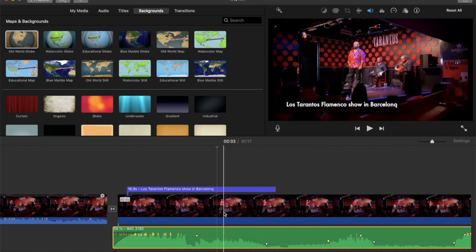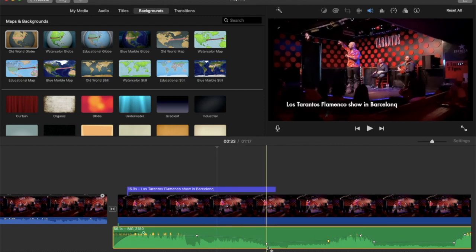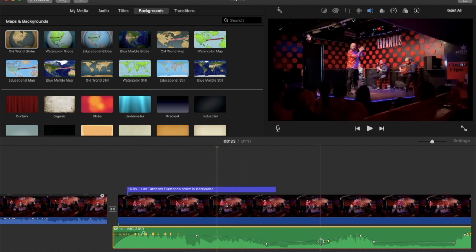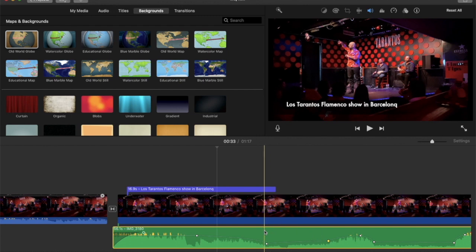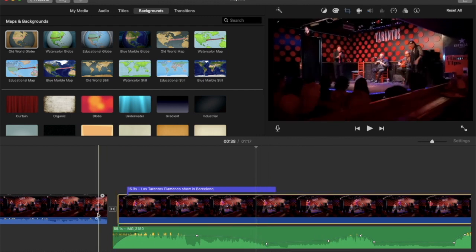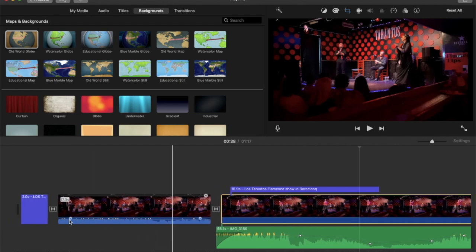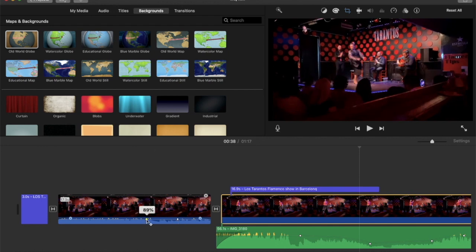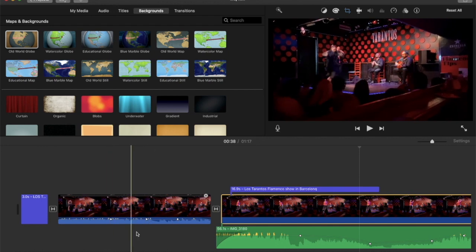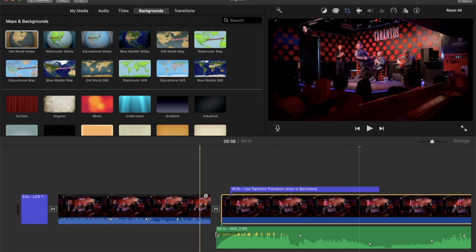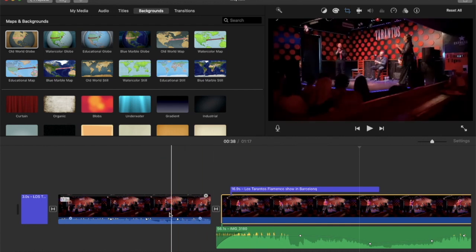And then I do also have to say that when you want to insert these keyframes, it is not only going to be about the track which is separated from the video, because you can also do it if you have the audio connected with the video. So you can just insert it over here. You don't have to go into separating these two. You can do this in tandem.